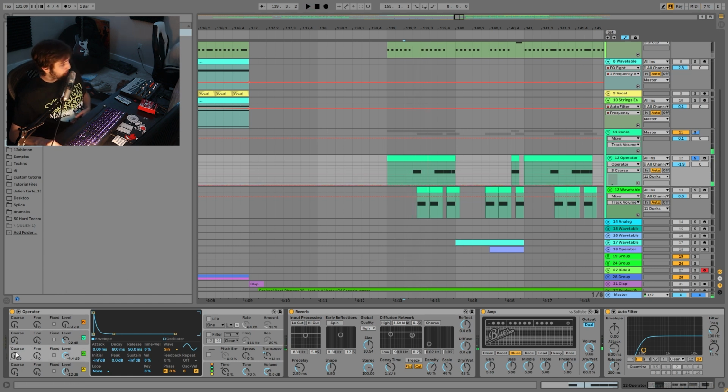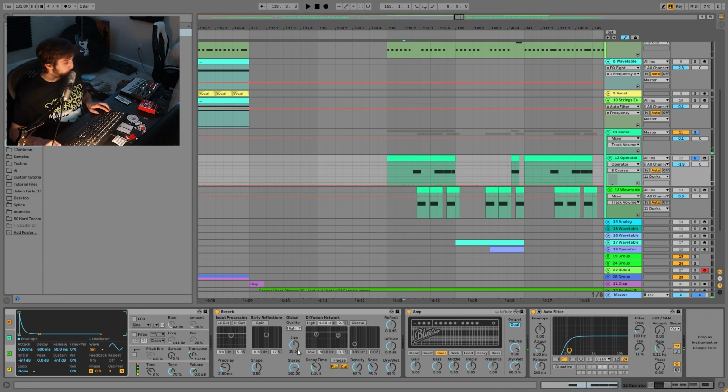You can see in particular putting that second one an octave below the first one gives you a really nice texture. And then for effects on here, we just have a bit of reverb as well as this amp, which is really helping with the texture. Here's without it.